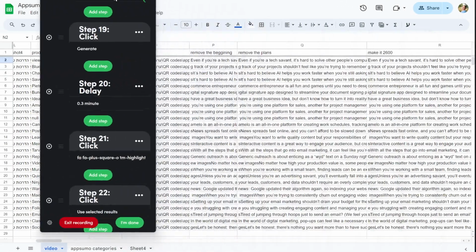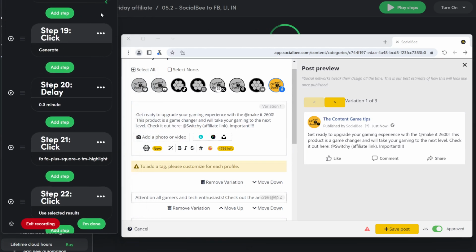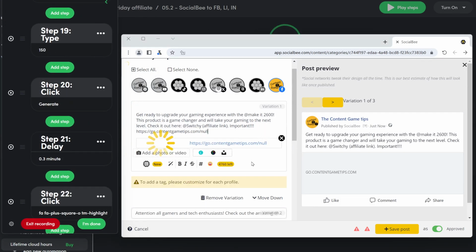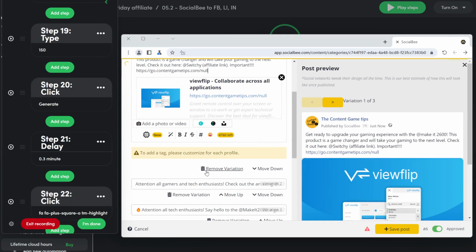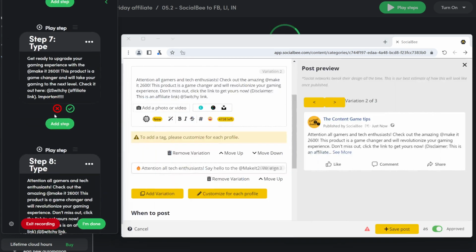And now you need to modify the post with the automation slightly. When SocialBee recognizes that you have a link, it creates a preview. However, when posting on Instagram, you can't use the link preview and it will prevent the post from being published. So you need to close the preview.